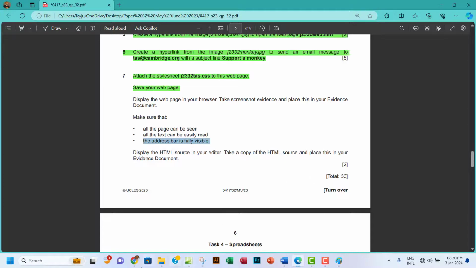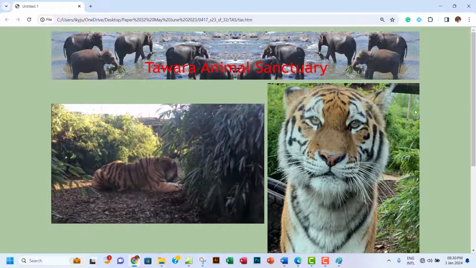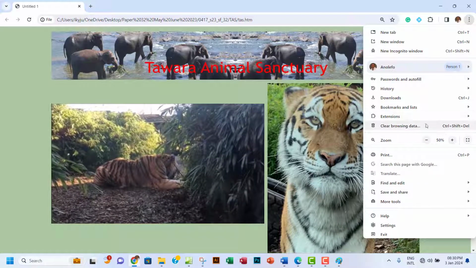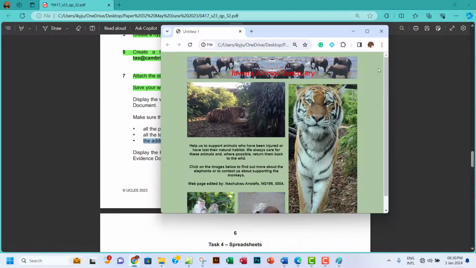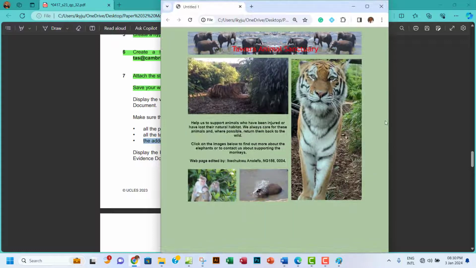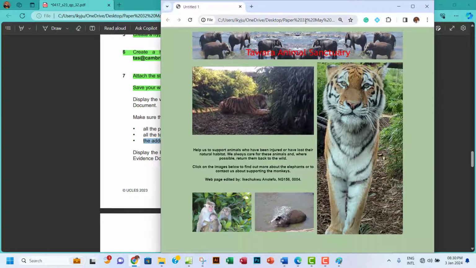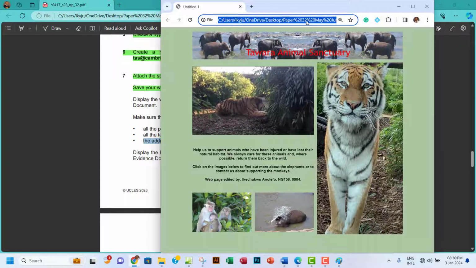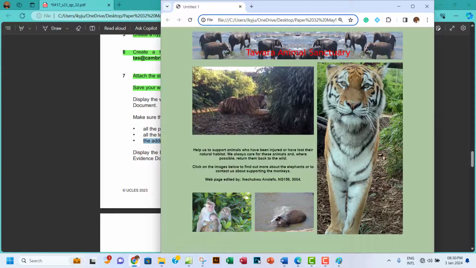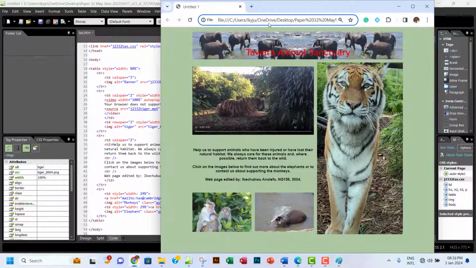Okay, so if we go to our browser here, what I'm going to do is reduce the size, let me just make it a little smaller just to be able to capture everything. So I'm just going to adjust it this way. Okay, so everything is showing. I can actually move this to the side a little further. Now, as you can see, this address bar here, what was the word again? Yes, address bar.